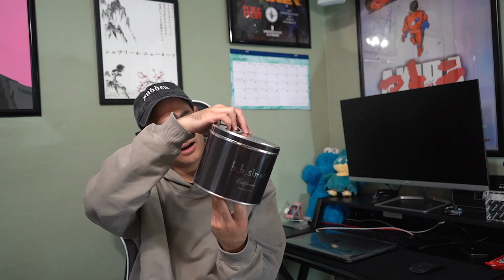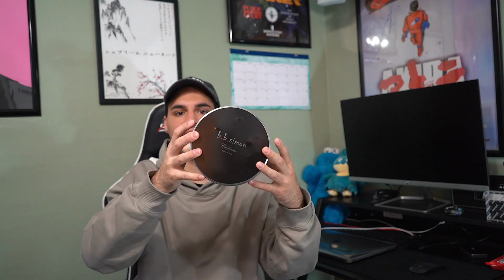It comes in this nice cookie jar looking container. It says BB Simon California on it, made in the USA. Then on the back it does say the Swarovski crystals with the American flag. But yeah, the container is looking sick. It's in this nice like tin aluminum. I don't even really know. I don't know my metals, obviously. But yeah, then you got the wrapping inside here, and I am so hyped to see what this thing looks like. So let's pull it on out.